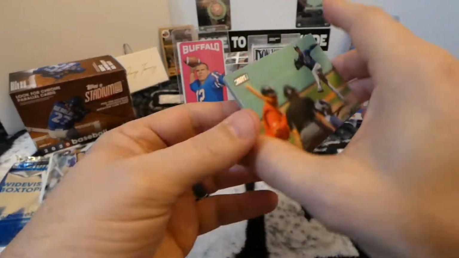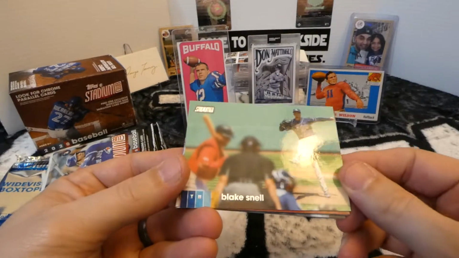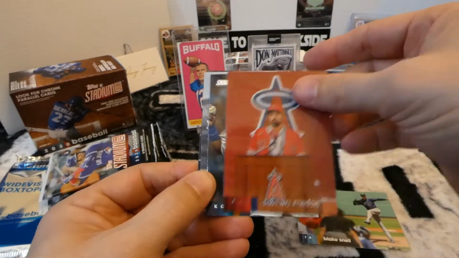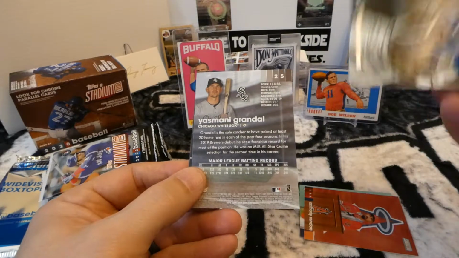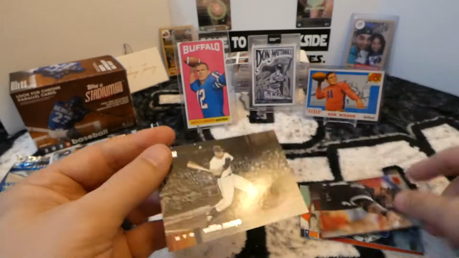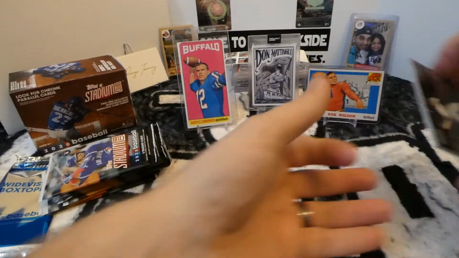It's Willie Mays in the back. All right. Of course, with the awesome photography of Stadium Club. Of course, Blake Snell is no longer with the Rays. So there's Mr. Blake Snell. There is Anthony Rendon when he signed with the Angels last year. Salvador Perez. And we got Yasmani Grandal, which is probably a red parallel. And that nice Willie Mays shot right there. Beautiful. All right, next pack.